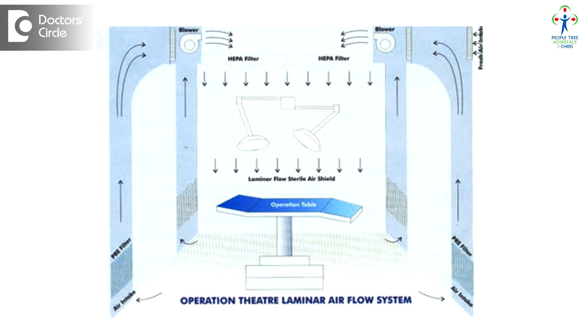During the surgery, the precautions would include a sterile environment. We usually do knee replacement surgeries in a laminar flow theatre where even the air we breathe out would not reach the patient. The flow is such that air comes from the top of the theatre, falls on the patient, and moves out through the four vents, so whatever air we breathe does not go to the patient. In addition to this, we wear something called a hood — or you can call it a space suit — which covers the entire body.